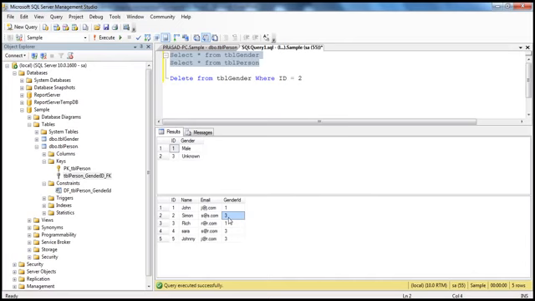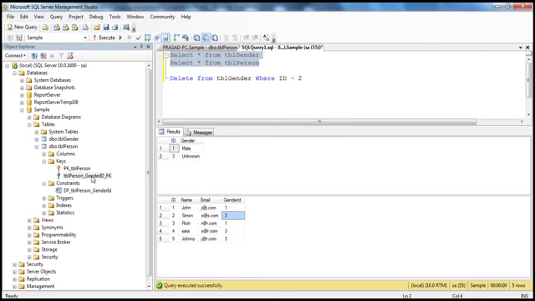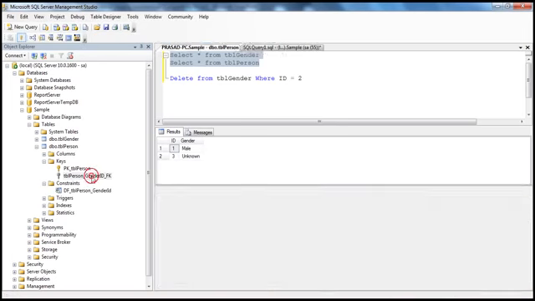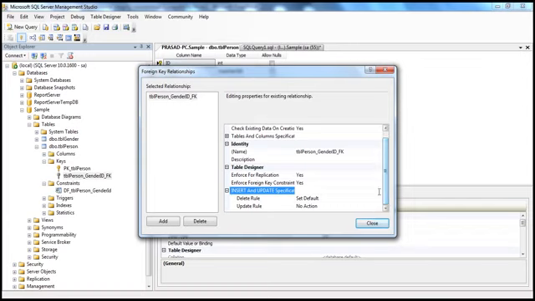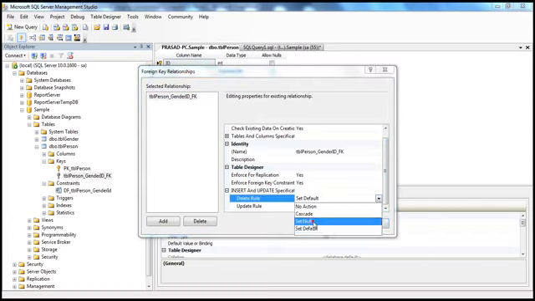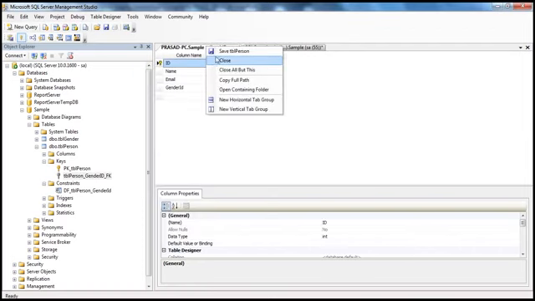Okay, so now let's try to delete this and see what's going to happen. And we select the data back, you should see Simon's gender ID set to default, which is 3. Okay, and along the same lines you have other options as well. You can either cascade the delete and update operation, or you can set to null. Okay, let's see how set null works. So obviously, if you want to change the update and delete cascade operation, you come to the insert and update specification. In the delete rule, let us say I want to set null instead of set default. Close and save it.